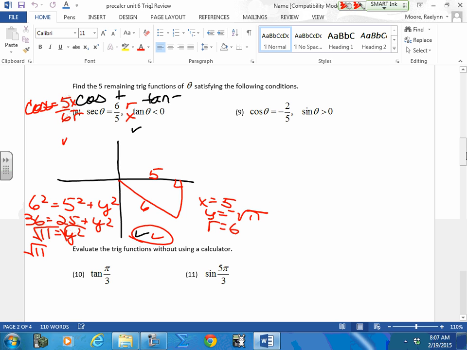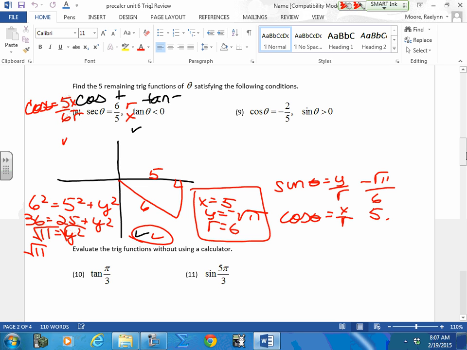So now that you have all your pieces, can you find your sine, cosine, your tangent? Sine y over r. Cosine x over r. Tangent y over x. You don't have to rationalize anything. And then find your reciprocals. Can you just flip them and find your reciprocals? Did our positives and negatives work out okay? Isn't the sine the only one that's negative there, and the tangent? Cosine is positive. The reciprocals behave the same way.